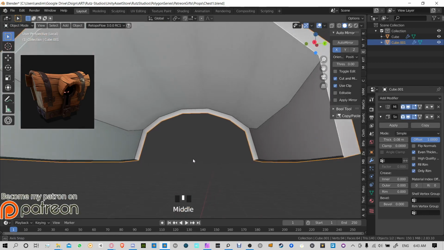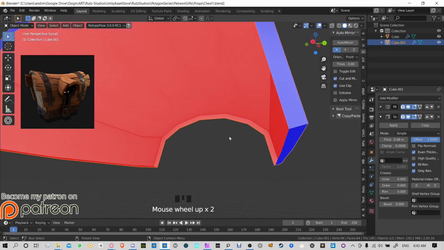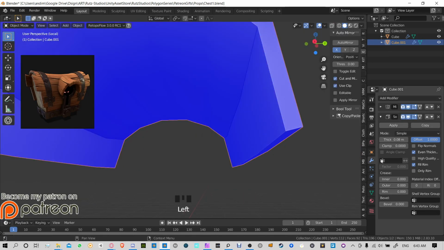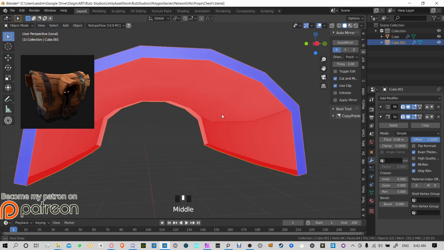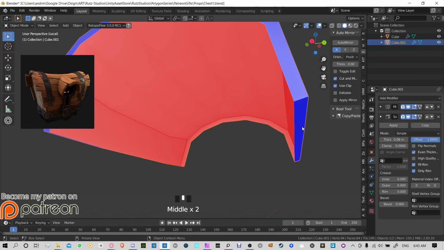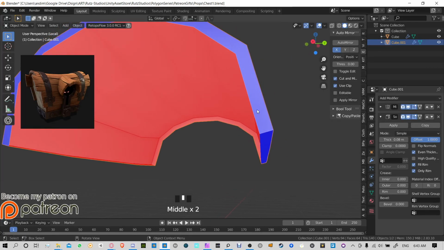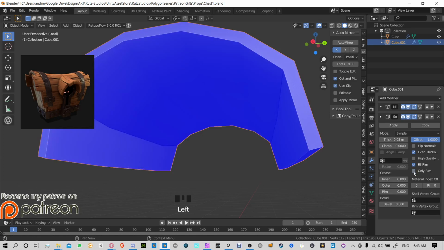So only rim is the one I want to show you guys. The only rim, as you can see, let me flip this orientation back up. If I take that out, this is all faces. If I put only rim, it takes out the face within it, and that's super awesome. Actually, that's one of the best features of this modifier, that you can create pieces, and if it's gonna be on top of something else, for example, you don't need to have those extra faces. So this is where that comes in.